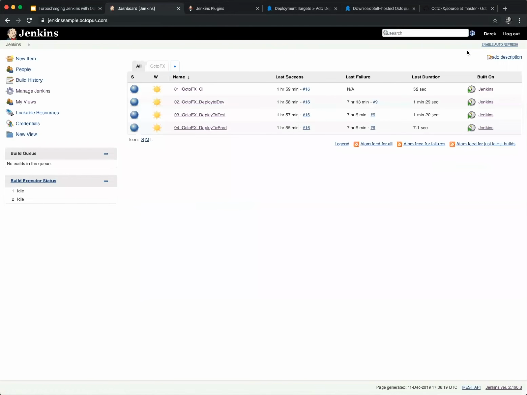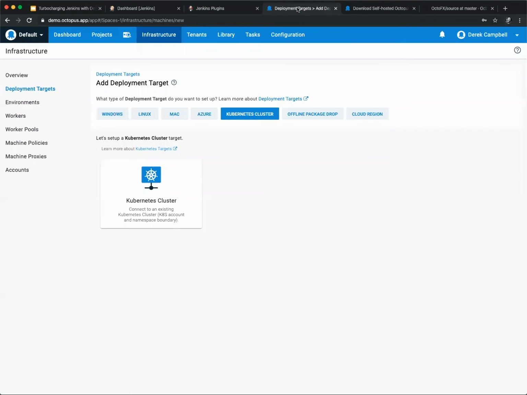Okay, so I haven't actually gone in and shown you the Octopus configuration, but what I'm going to do is kick off a build and deploy. And then I'll talk you through that just to keep us under the time. So there we go. As we've got here, OctoFX has kicked off. So as that's happening, I'm just going to pop into Octopus now and talk you through the configuration in Octopus. Okay, so let's switch over.